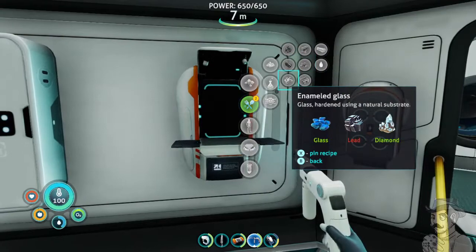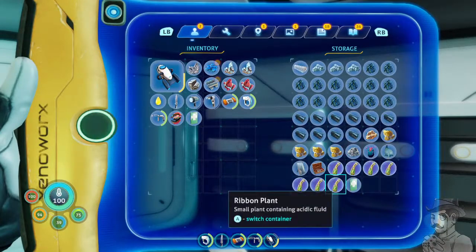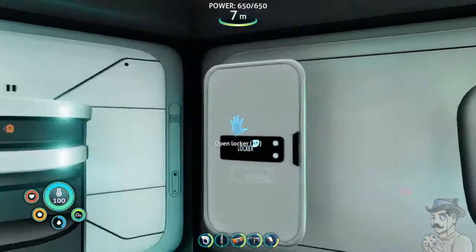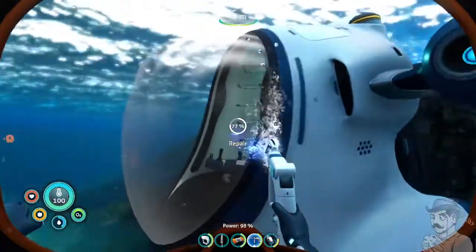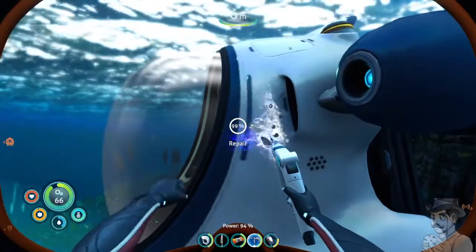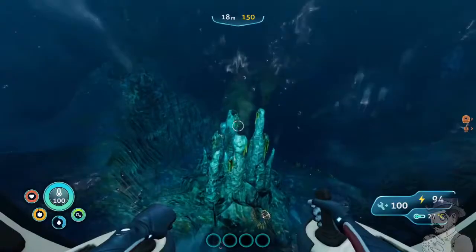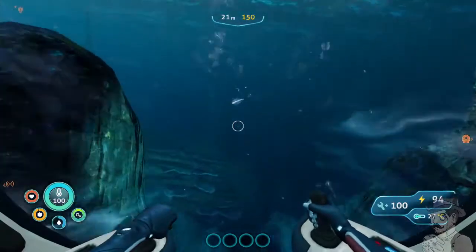Alright, so now we need lead. We should have some lead remaining. We have 1. We have 2. Alright, so the thing we need now is crystal, which... Let me go ahead and repair this. There we go. I'm pretty sure that I remember seeing crystal. That thing is going to be coming for us. One sec.